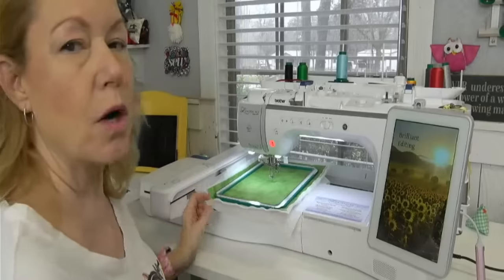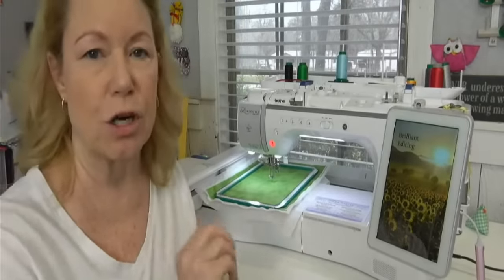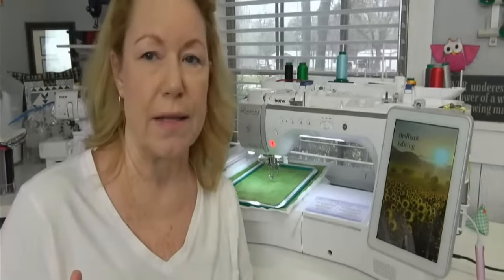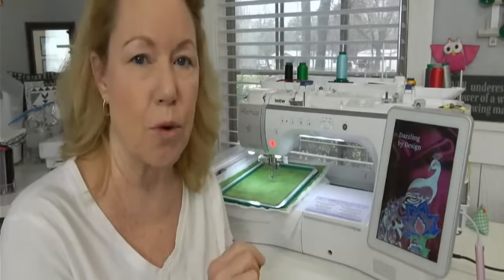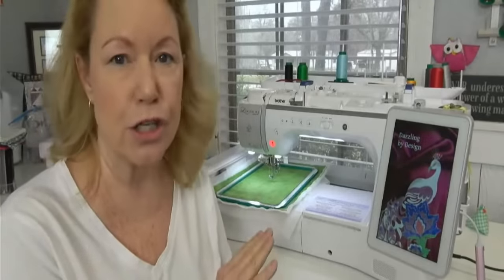All right, so let me pop this in here. And the first thing I want to do is to bring up the embroidery design. As I said when I started the video, I took the digital file that was created by the Scan-A-Cut and popped it into my embroidery software and created the applique design. I'm not going to show how to do that here because that's a whole other hour long lesson.